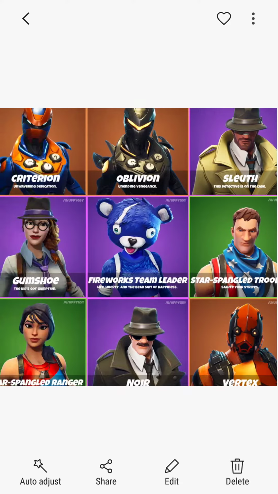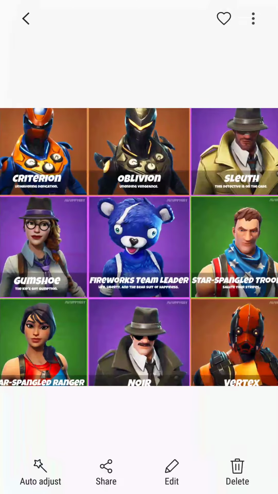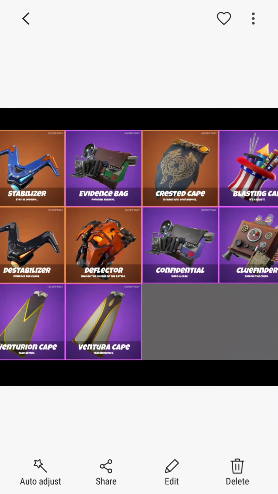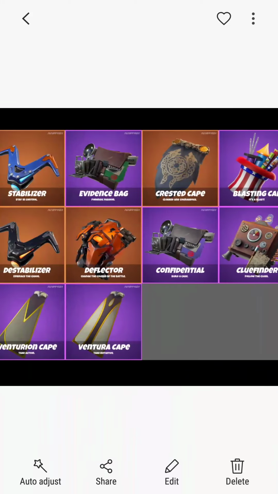So that's one. Here are the back blings. So the stabilizer should go with the Keytron. The evidence bag should go with the Sleuth, I think. Something like that. I don't know for exactly. But here's the back bling.